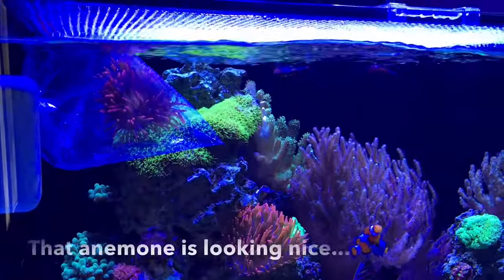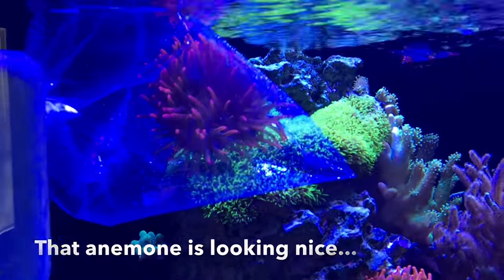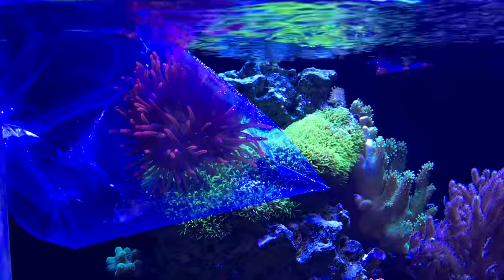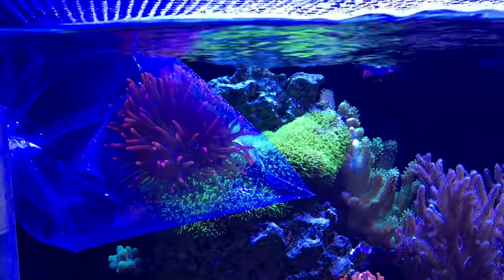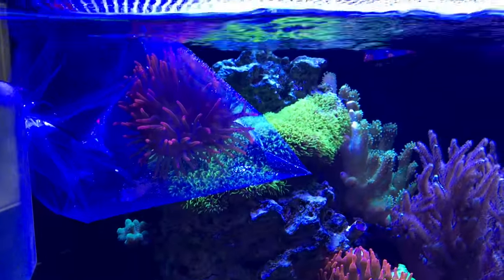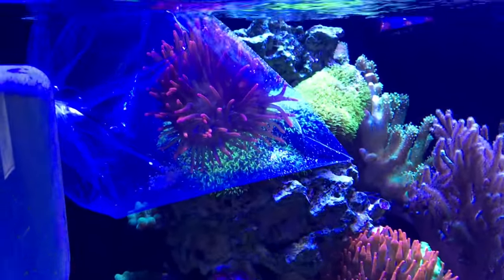Now, there's only been two times I was able to profit in the hobby. Profit's always a good thing, but the reason for it was really the bad part. The first time was when I had my first tank, and I had to break it down from it failing miserably after about 8 months. And the second time was definitely for a better reason. I'm going to share that with you now.